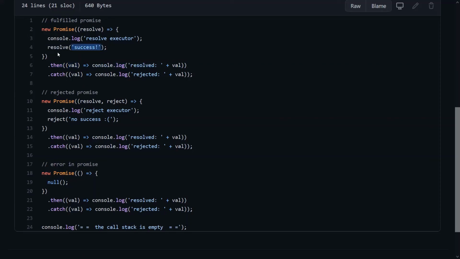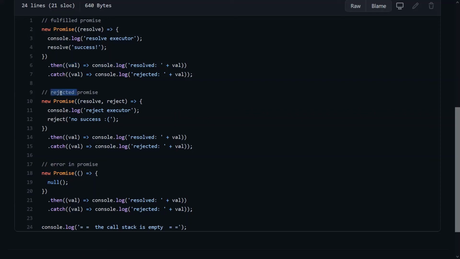So whatever you give as a parameter to the resolve function will end up as a result in your then function. Exactly. That's a positive return. Like you say, okay, I did my task in a good way, it's successful, so I resolve it. I say, okay, this went good, here is the result.